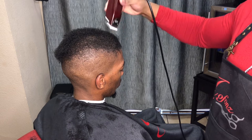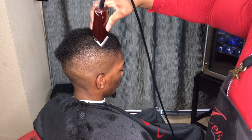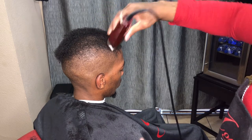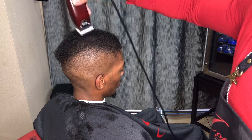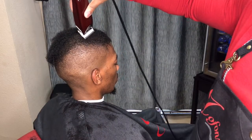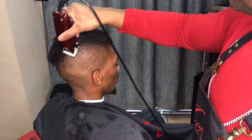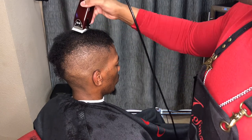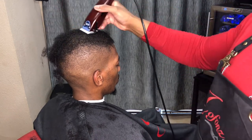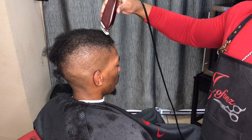Or whatever hair you find, just comb it out or brush it out. I want you guys to be able to manipulate the hair to do what you want to do with it. I do not want you guys to be like some of these other barbers I see, they do one unit the same way for everybody. It doesn't work that way, okay? I want you guys to manipulate the hair to have a natural appearance so it can look really good and authentic. I want my students to be on top. I want you guys to really go and kill the game, all right?